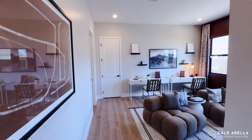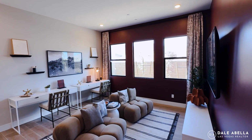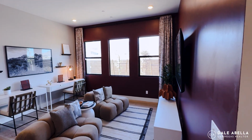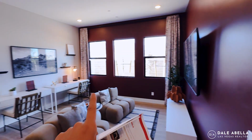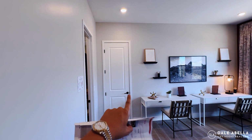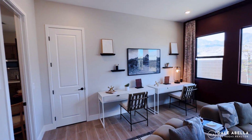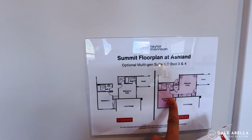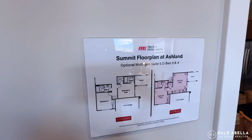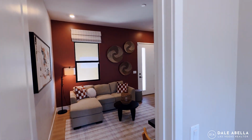Right, so a couple structural upgrades you can do. Now this floor plan could have up to 5 beds. So the way this has 5 beds is, okay, so you saw the primary bedroom. This would be the second one. This would be the third. You'd have a fourth one right over here. And this would be a hallway, and you'd have your 5th one down there. But because they opted this model, they have it set up as the next gen suite right here. So instead of this being 1 bedroom, the other one is a bedroom. I'll show you guys the next gen suite. Let's just take a look at this real quick.